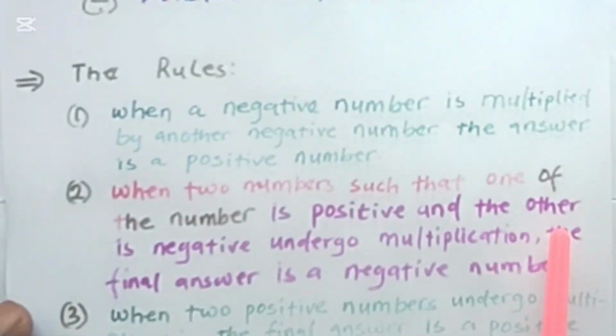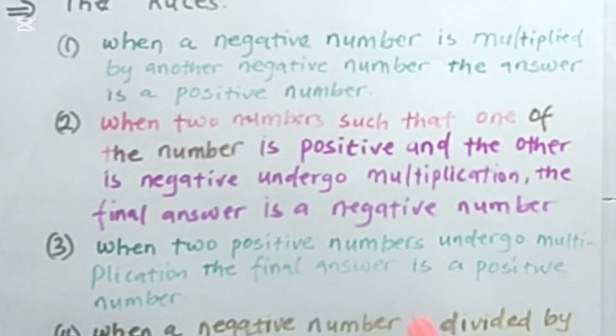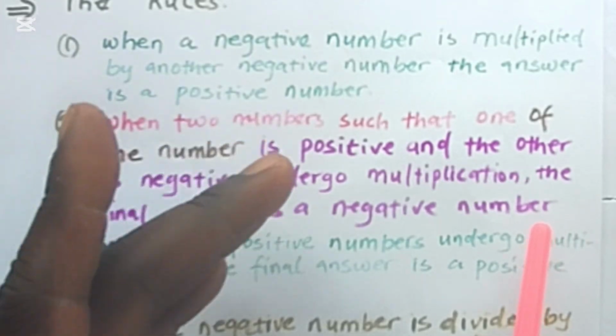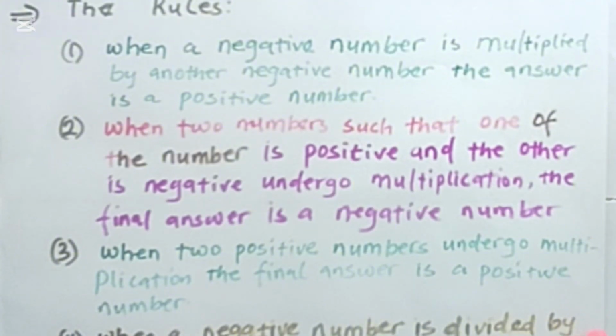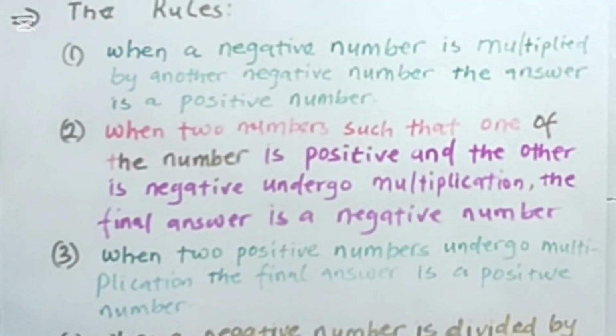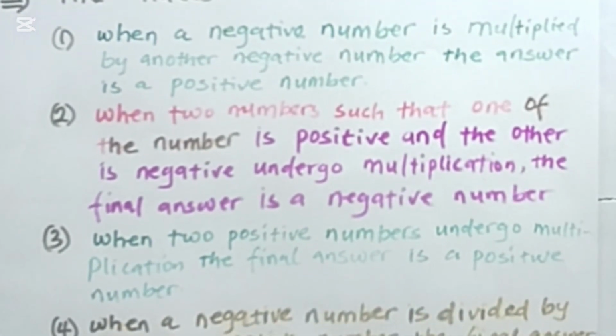So we're going to come back to that. We're going to be working with that. But now I want to list out the rules. That is where it matters most. The rules that must be applied when carrying out basic mathematical operations on any of these three scenarios that I've explained earlier. There are 10 rules. Please, you need to learn these rules and study them. Then, when you get used to the rules, there will be no situation like when we say -4 -7 and we supply the answer. It is not going to be confusing to any of us again. So let's just go straight to the rules.